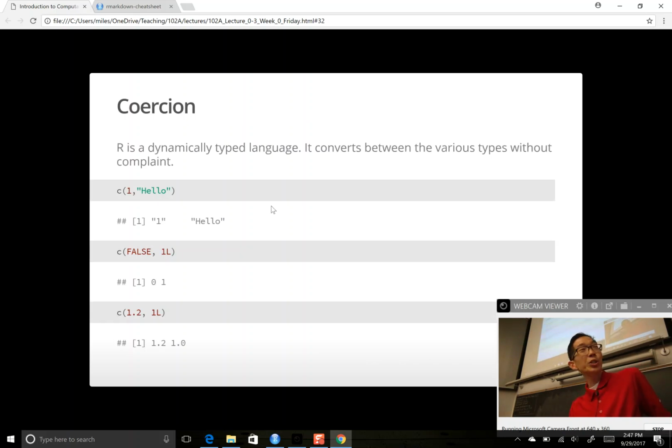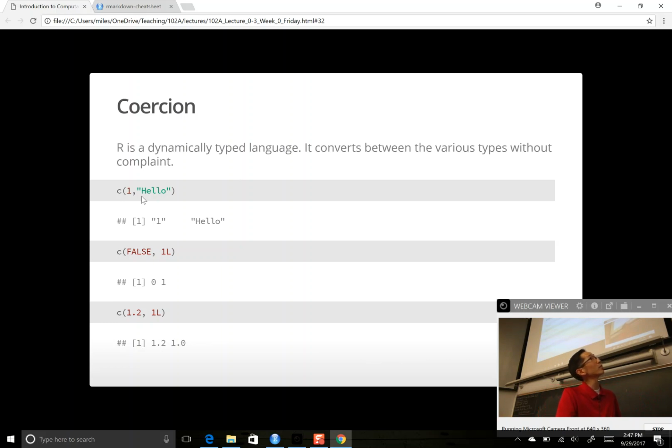Okay. Coercion. All right, so R is a dynamically typed language, which is awesome, but also has its drawbacks, okay? So this just means you don't have to say x is going to be type integer and only put integers into x. If you have x be an integer today and then 2 minutes later you decide to throw in a character, it's going to be fine, right?